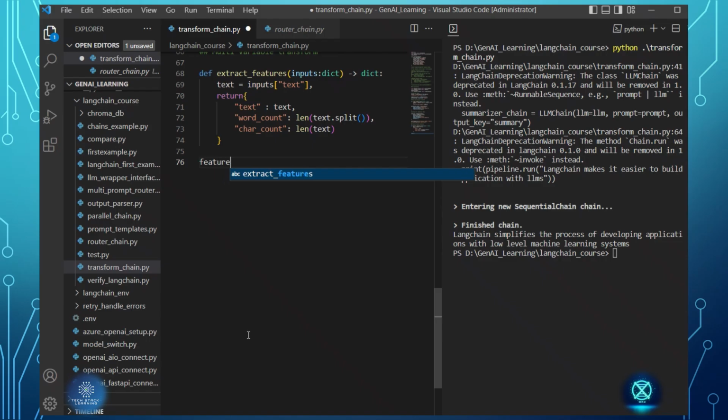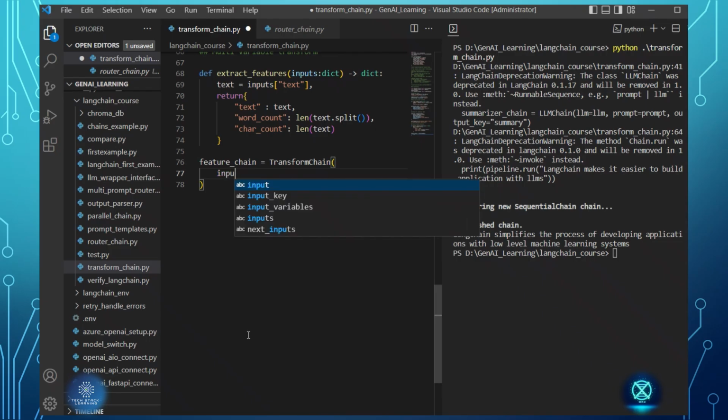So here I'll create another chain called feature chain. Input will always be my text. Then output variables, there will be three outputs. One is text, another one is word count, then we have char count.